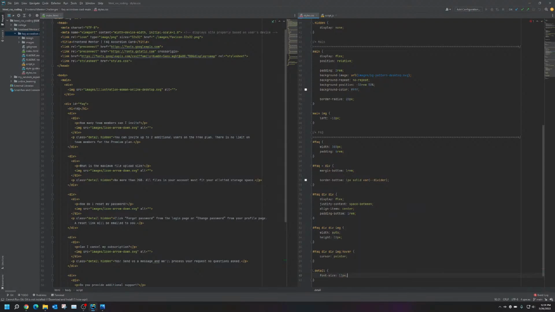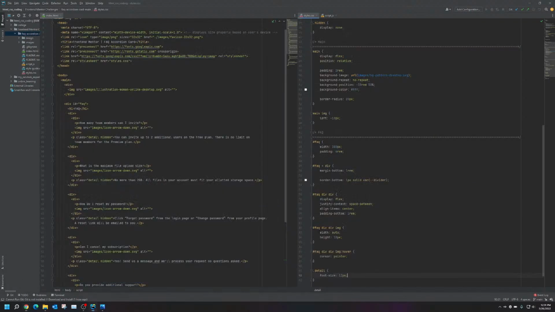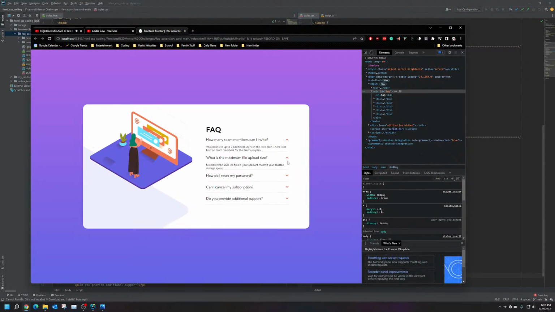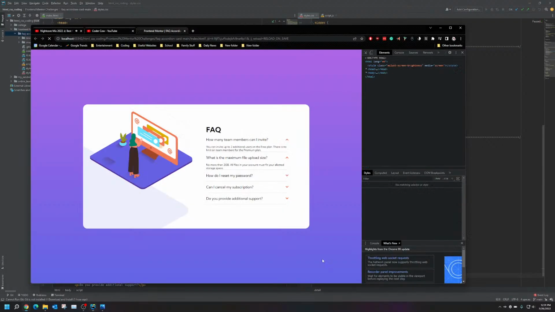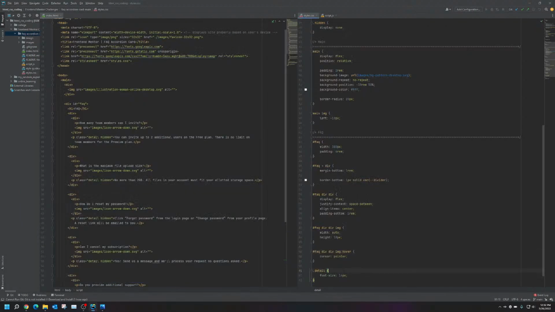12 pixels, which I believe is what they have given us, but let's increase it a little bit, shall we? How's 14 pixels? Okay, that looks pretty good. Nice.